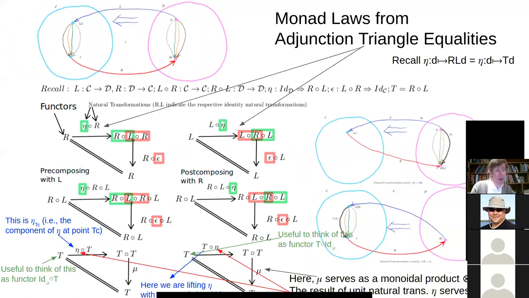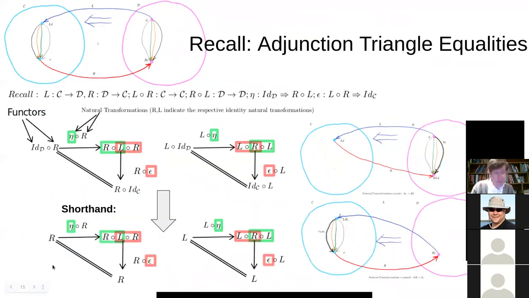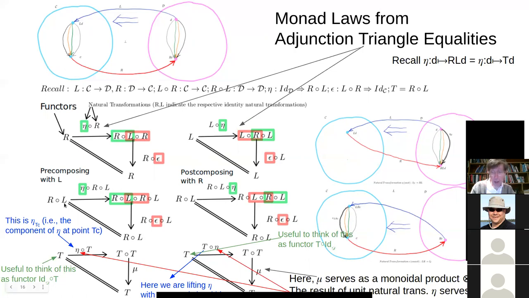Okay, now for monads, we basically get the triangle equalities give us the monad laws. They just do it with a bit of a twist. Mathematicians like these twisty things, you may have learned. Okay, so to find out this, here's our terse view of the triangle equalities from an adjunction. If we postcompose this one with L, we stick L at the end of everything. It turns out that sometimes in math, you build things up so you could simplify, right?